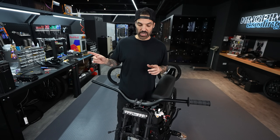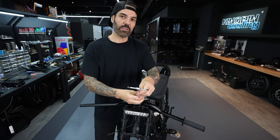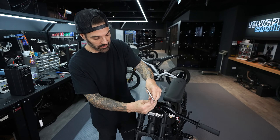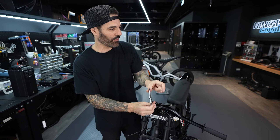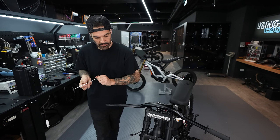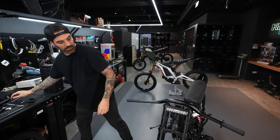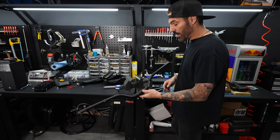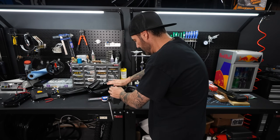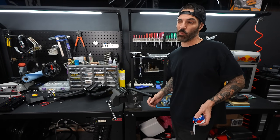Now is a good opportunity to change the bars and switch to a direct stem. I didn't like the rise on the stock bars — I'm used to the 76 Pro Taper bars on my other bikes, which have a three to three-and-a-half inch rise. A higher rise gives a more upright, comfortable seating position and also makes it a lot easier to wheelie. I'll put the bars in my vice with soft jaws so I don't wreck them. These bars are around 82cm but I need them down to about 71-72.